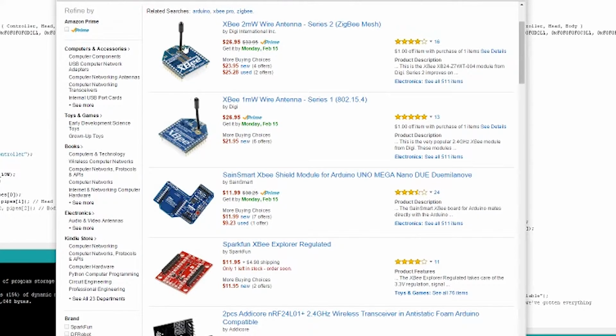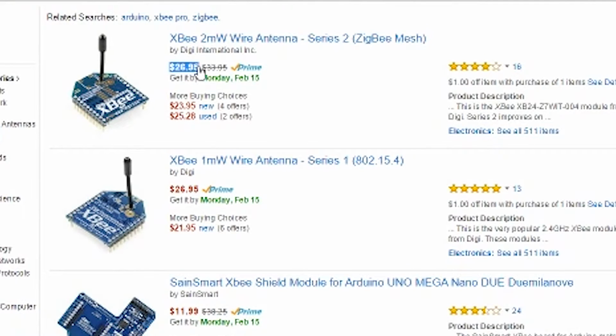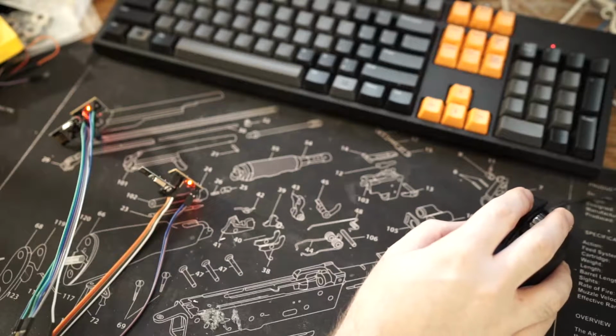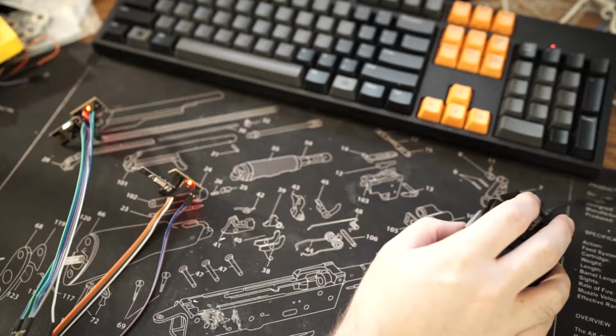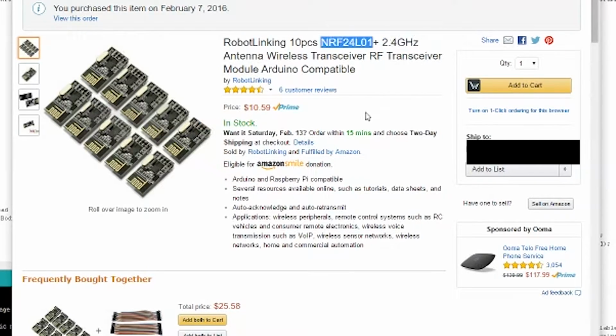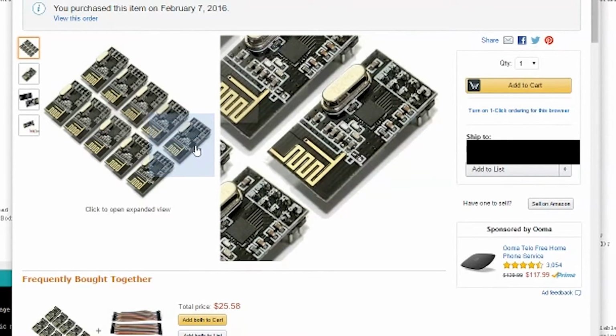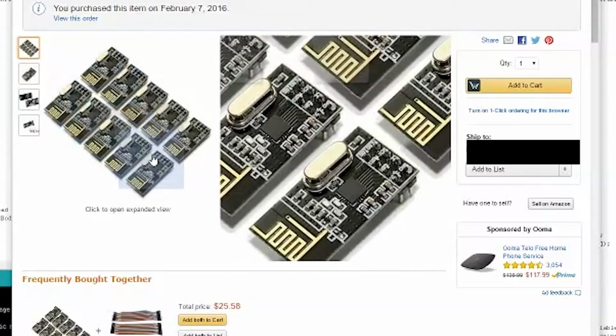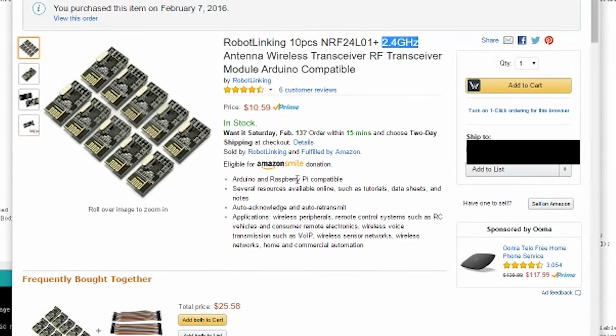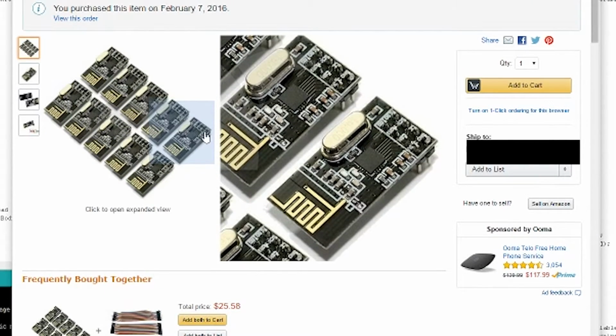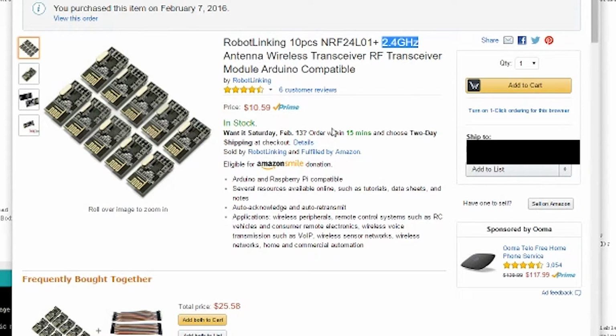So I looked at these XBee modules. They're $27. Not gonna laugh. Then I did some googling around and I found these guys. Little radio transceivers operating at 2.4 gigahertz. So they allow two-way communication. The only downside to them is that they're rather fussy on the power delivery side. They need 3.3 volts and you have to attach a capacitor to help out with their high power spikes.